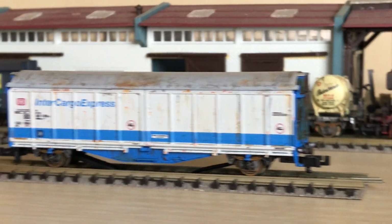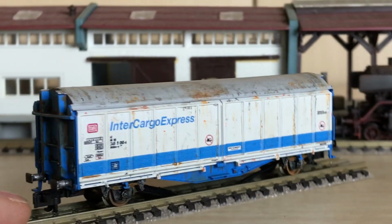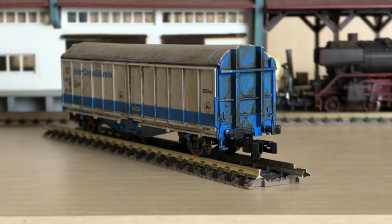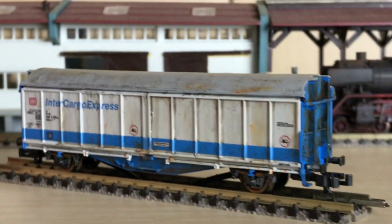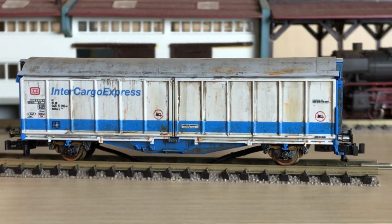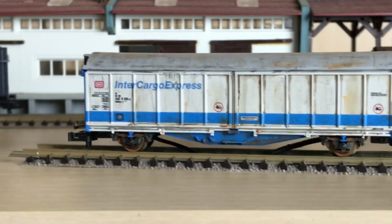I've managed to get the springs to look good and the wheels to look good, and overall I'm pretty happy with this. And whilst it's not a perfect piece of engineering in respect to weathering, I think that the details on it stand out enough to make it look unique.